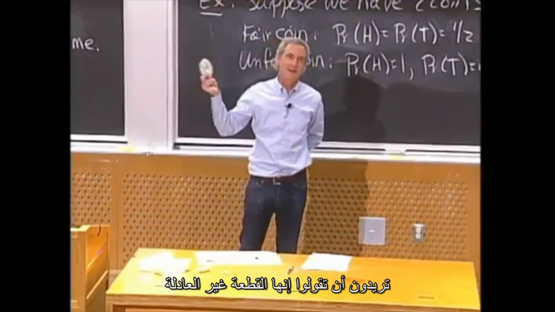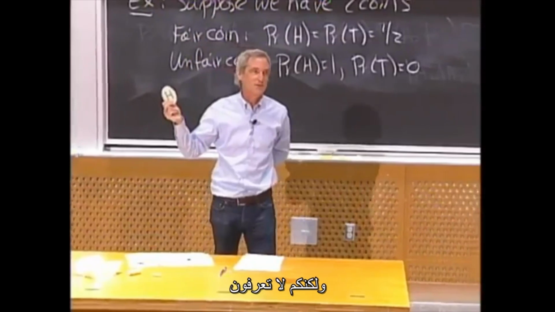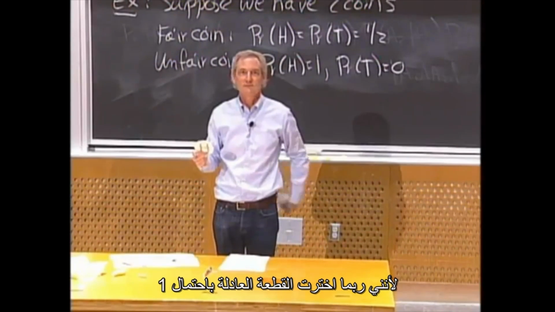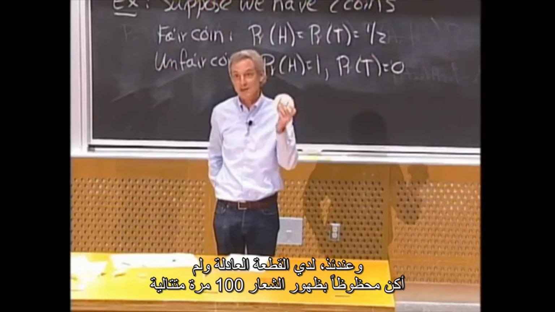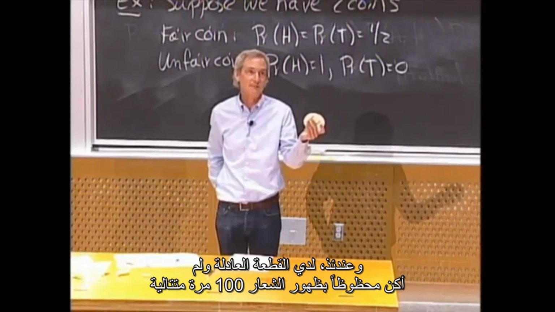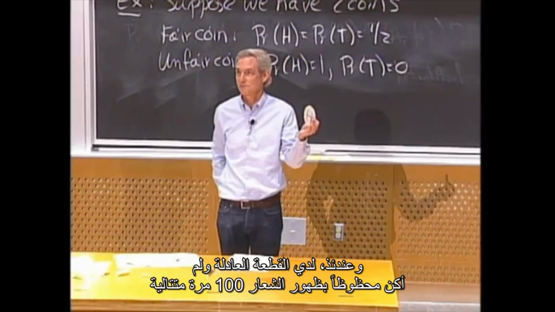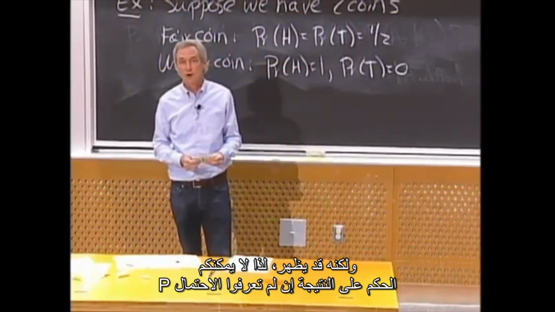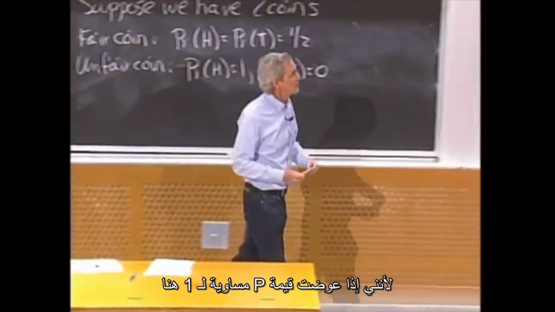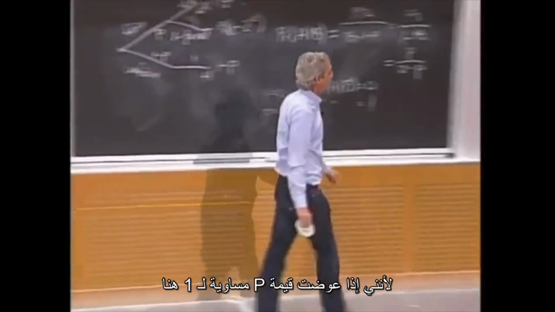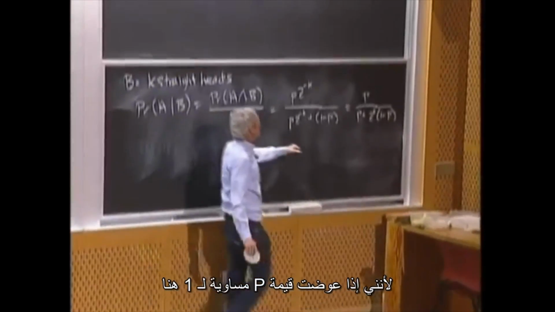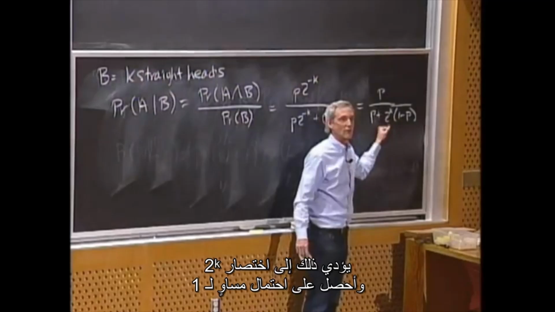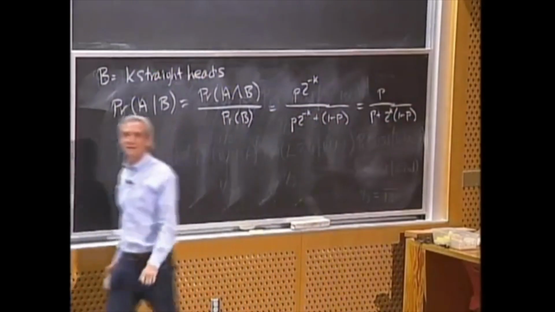You want to say it's the unfair coin. But you have no idea. Because I might have picked the fair coin with probability 1, in which case it is the fair coin, and it just was unlucky that it came up heads 100 times in a row. So you can say nothing if you don't know the probability P. Because sure enough, if I plug in P being 1 here, that wipes out the 2 to the K, and I just get probability 1. Okay?